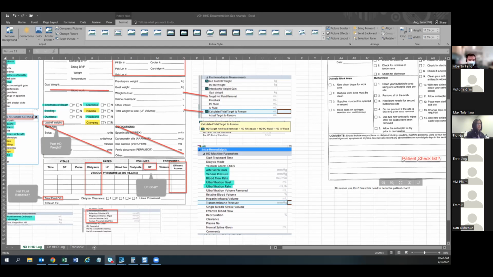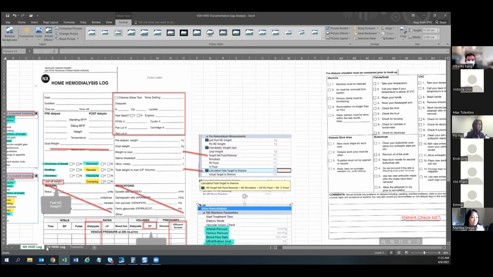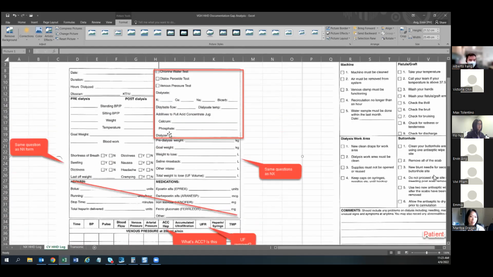Okay, yeah. And if you were to enter it in Cerner, then you don't really need to print it back out for the patient either, I'm assuming. No need then, I guess. Can I just scroll back up, Irvin? I just want to confirm what dialyzer is. Is that under CV? Yes, it's in the CV. It's just under the additives. Is that something that's captured in the prescription? Yes. Okay.